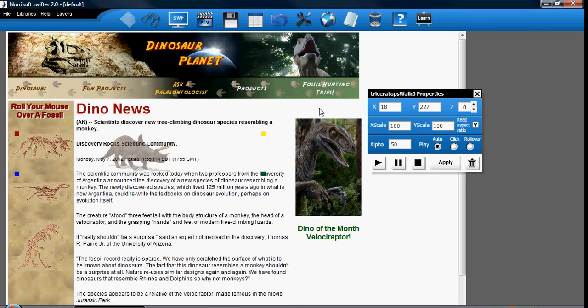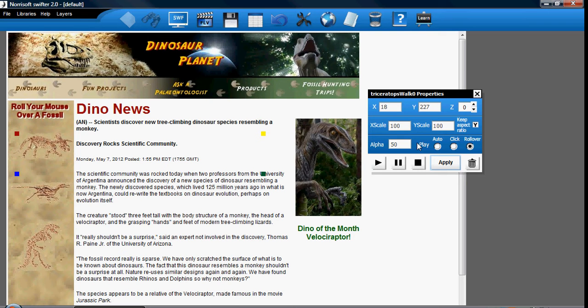Now I would like to have that Triceratops appear only when someone rolls over the Swift and rolls over that fossil. So I'm going to click on the play radio buttons. I'm going to click rollover and click Apply. Now I'm able to do that because that Triceratops was modified and developed using the development kit that we have available on our site.